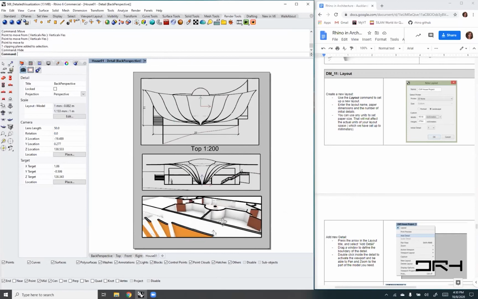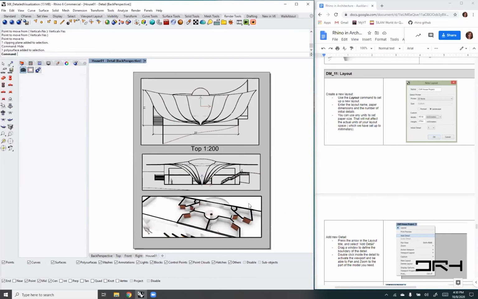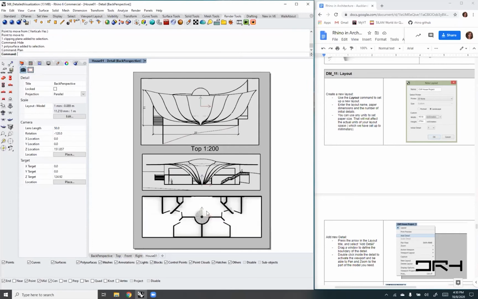And this is how you can really use your viewport inside the paper space and set it up to whatever you want. I'm clicking inside and go run plan command. And this basically becomes like a section inside my paper view.